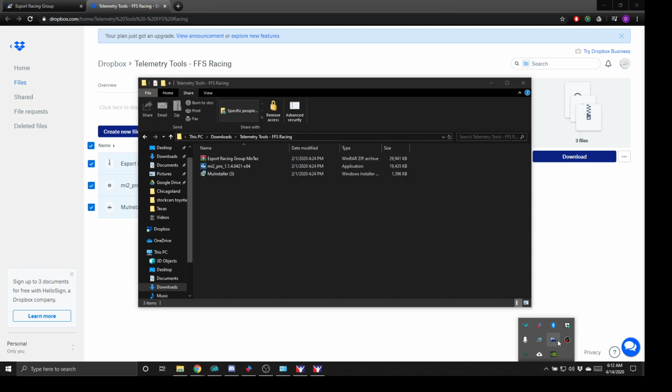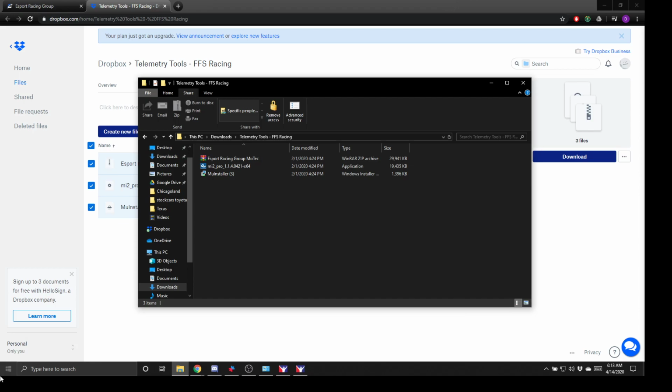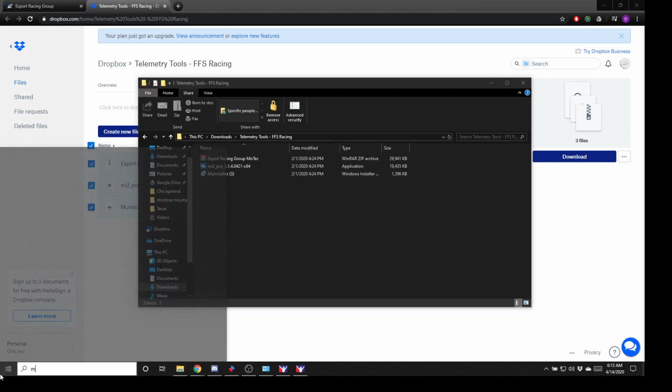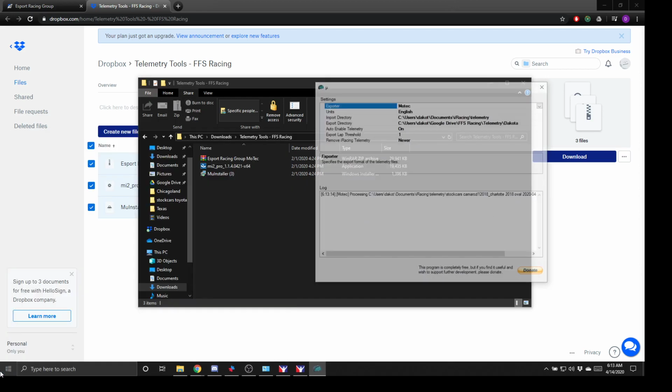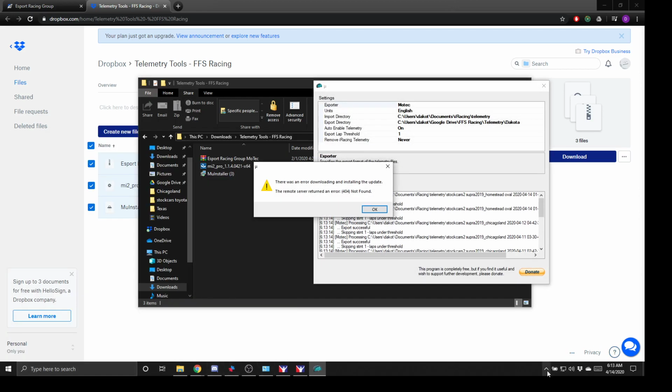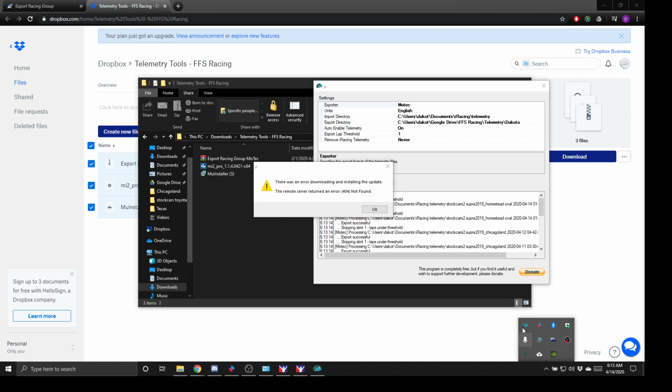When it installs, I will close it so I can relaunch it and show you how I launch it. Just hit the start menu, type in MU, and launch it. It comes up, and it almost always comes up with an error. You see that time it crashed, so we'll launch it again. If you don't know if it's running, you can click this little arrow right here, and it'll tell you. If this little icon's not there, obviously it's not running.